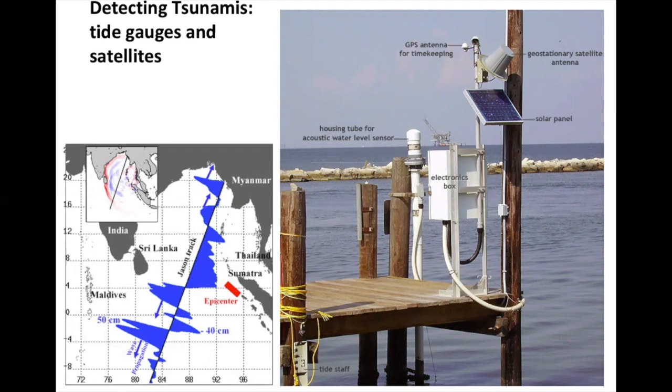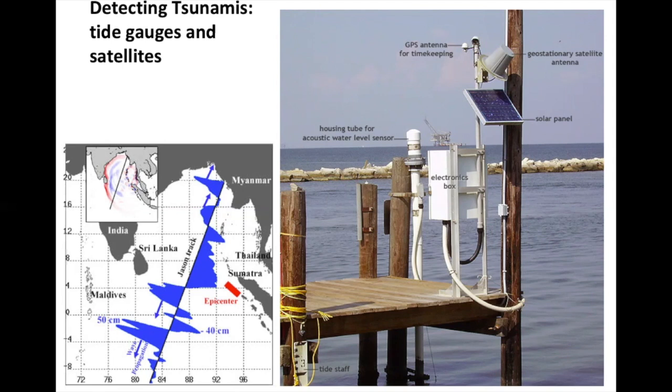The data were taken by a radar altimeter on the satellite. The data shown are differences in sea height from the 20 to 30 day period before the tsunami earthquake, showing basically the heights of the tsunami. Another way that tsunami wave heights are detected is on the ground with coastal tide gauges.